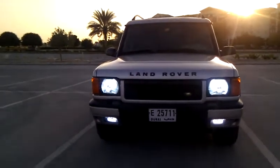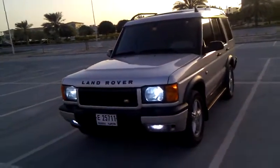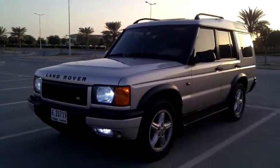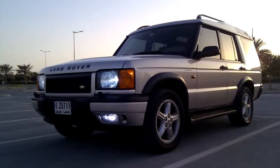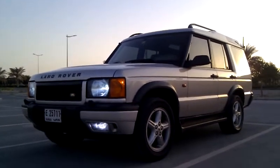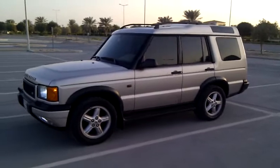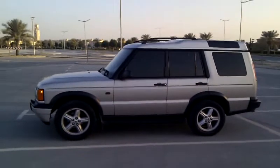terms of aesthetics. You've got the gas xenon discharge packs for the headlights, as well as the gas xenon discharge for the fog lights as well. These aren't simply bulbs, these are the complete xenon packs. The car is currently sitting on factory fitted 18-inch rubber all the way around. You can see the car is in absolutely brilliant order.